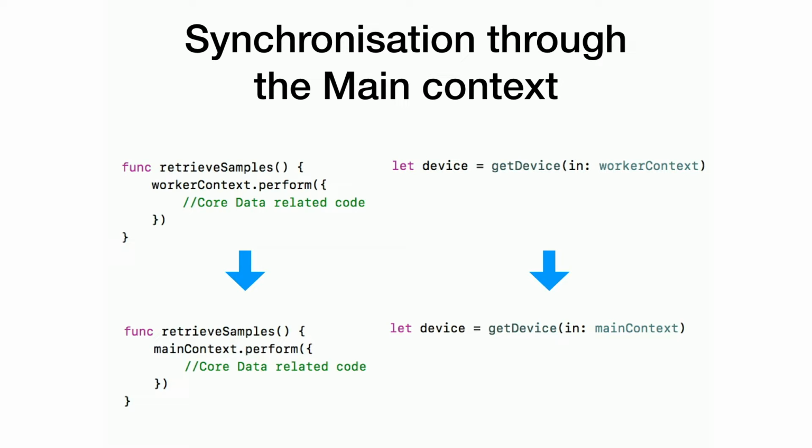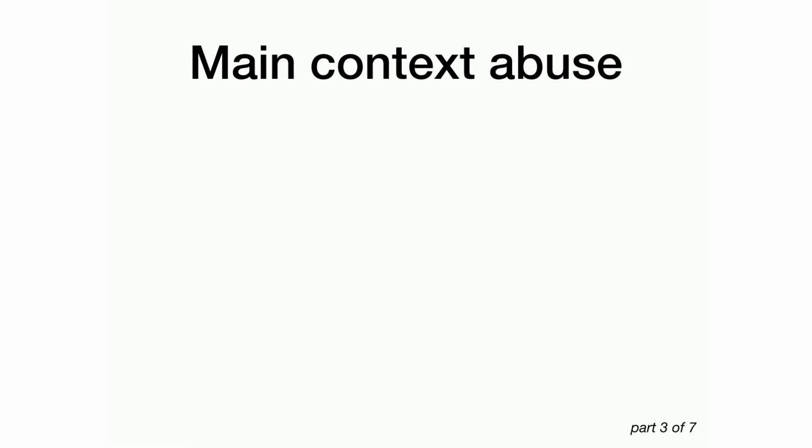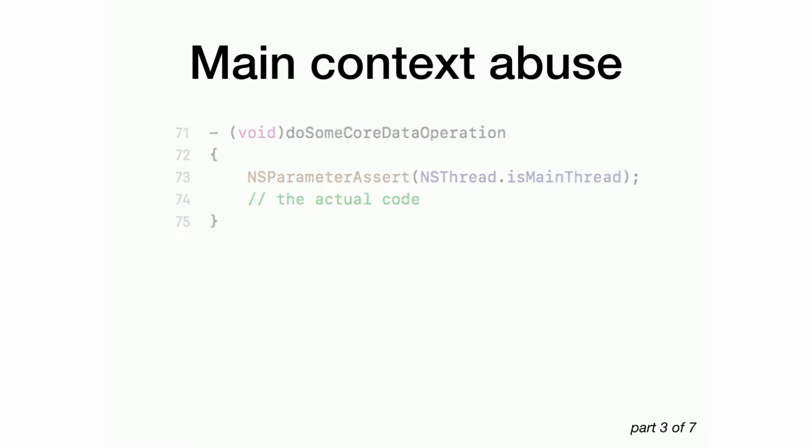And sometimes, after struggling, developers resorted to the last dirty solution, synchronizing everything through the main context. With such a simple mutation of the code, some issues were suppressed, and it looked like they were fixed, but they're not. So more and more code was moved from the background to the main thread, and a lot of stuff was going on in the main thread, and some elements of business logic, which originally were supposed to be thread independent, started to have such checks inside.